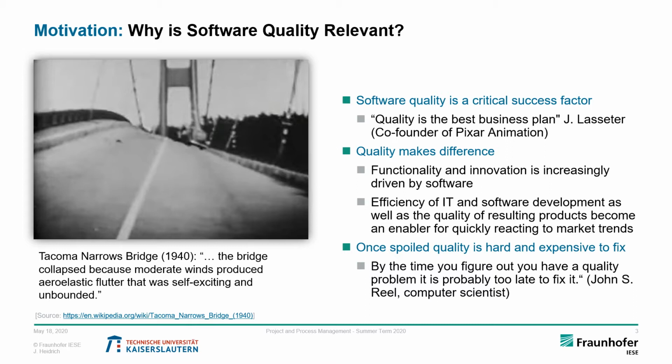And the problem with software quality is that once it's spoiled, it's very hard and expensive also to fix it. So if you start bothering about software quality too late, then maybe it's already too costly to fix it. And that's also the experience that we got from many, many years of working in that field.